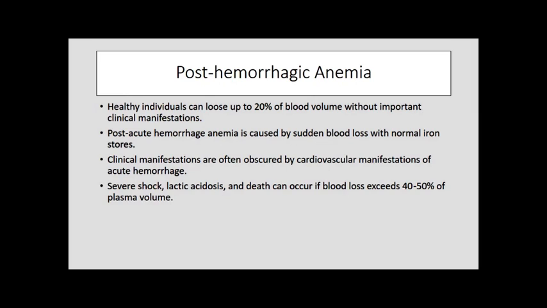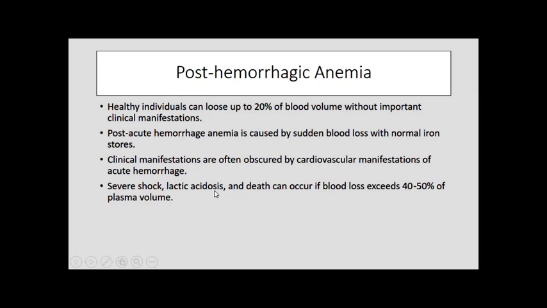So in these cases, when people lose more than 40 to 50% of the blood volume, even though we are worried about the blood pressure and stopping the bleeding, etc., we have to know that this loss of blood will produce, besides the shock, a lactic acidosis that will make the person enter into a metabolic acidosis that is very hard to treat, and the person can die as a result of this acidosis.